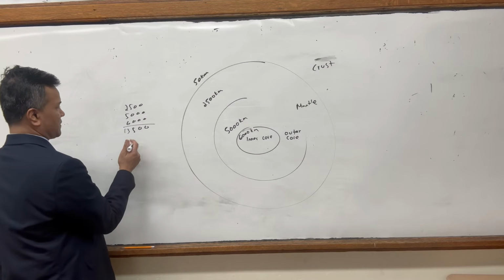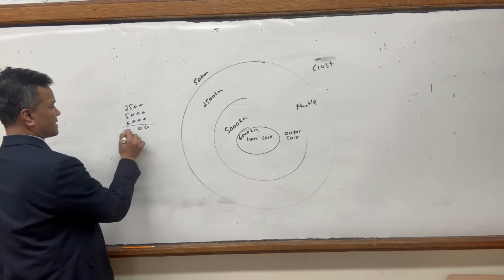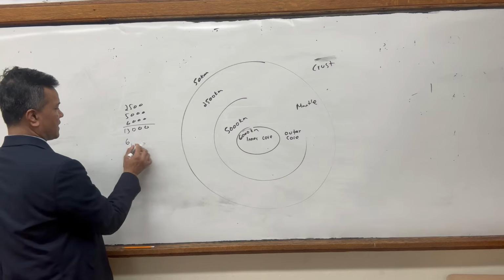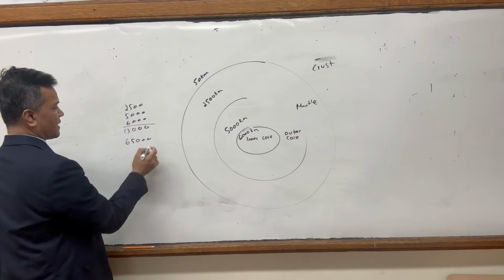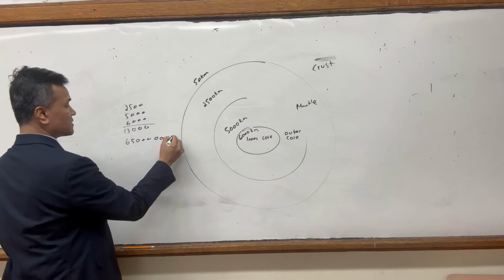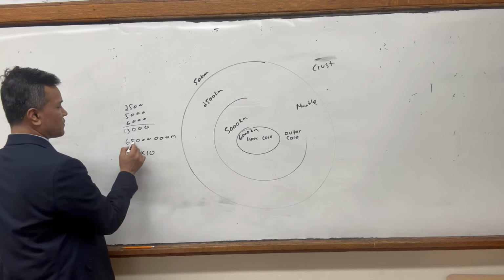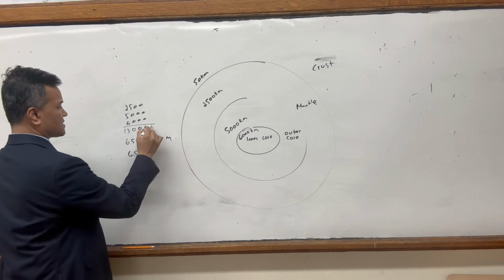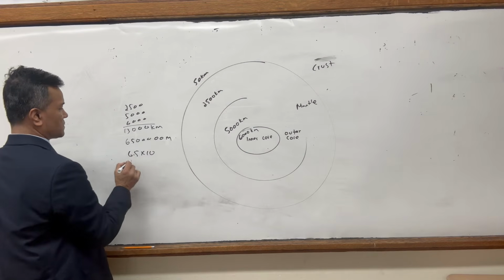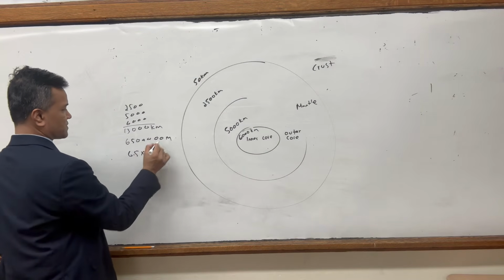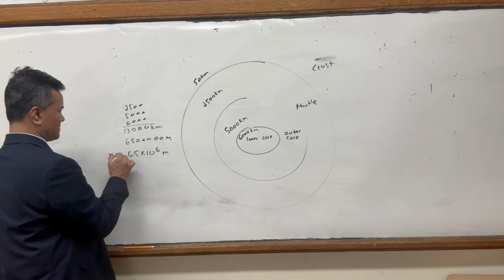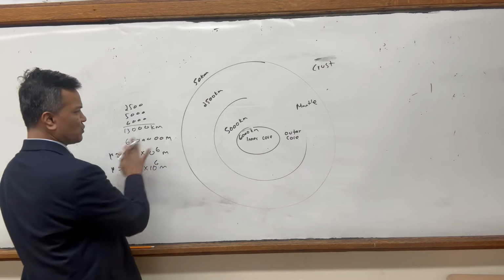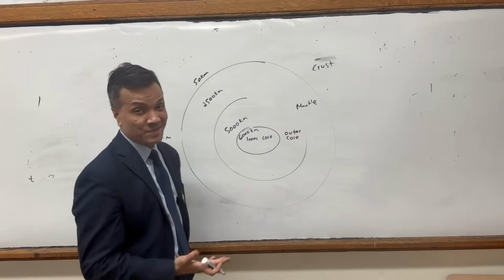So if you find the radius, that would be let's say 6,500, right? Then you put 3 more 0s to make it meters. So it's 6.5 times 10 raised to 6 meters. This is kilometer, so this is meter. The real radius is pretty much 6.4 times 10 raised to 6 meters. So more or less, my estimate is good. That's how you can do an estimate.